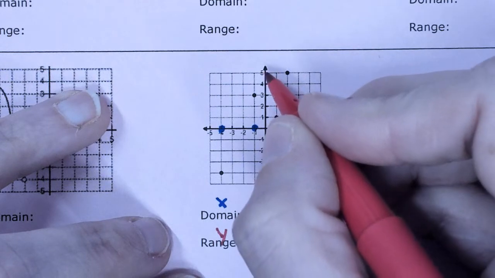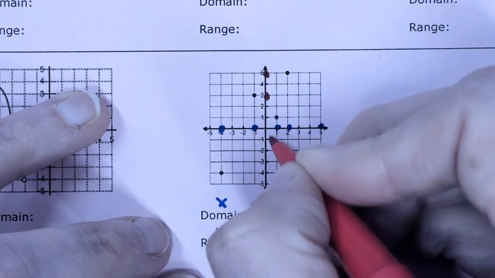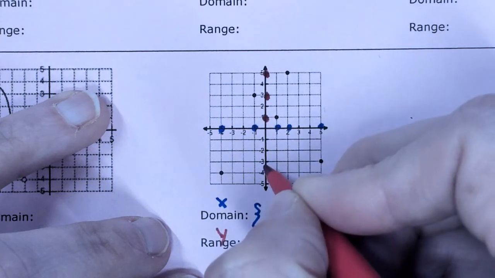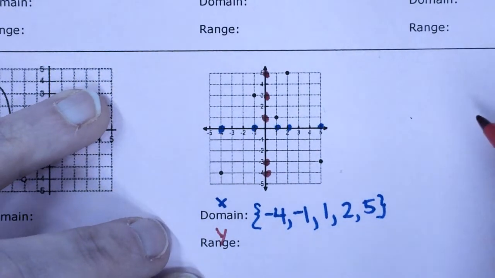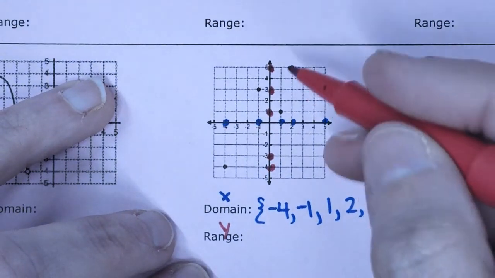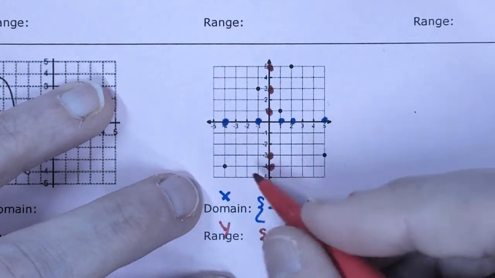So see, I'm going to smoosh this onto the y-axis, and it makes it easier for me to read them. Smoosh that one, smoosh that one, smoosh that one, and smoosh that one. Okay. Now, you can do this a couple of ways. You can list them exactly how you see them, or you can try to line them up. It really doesn't matter. I like to go from least to greatest.